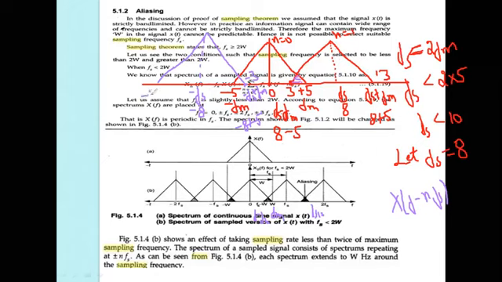And here minus Fs minus Fm, minus 8 minus 5, so minus 13. So here also there is an overlapping occurring. Following, my dear students, in this case, whether you use a practical low pass filter or an ideal low pass filter, we can't recover the original signal, because aliasing occurs. After the filter, it shows like this.